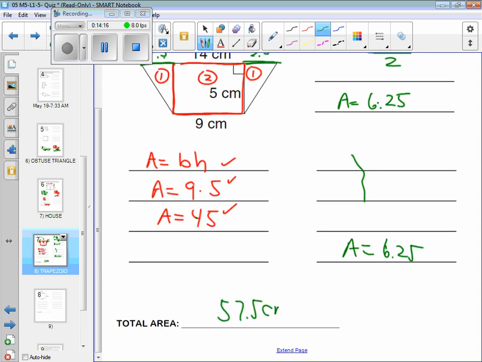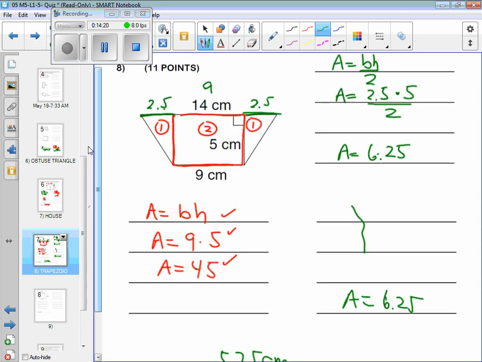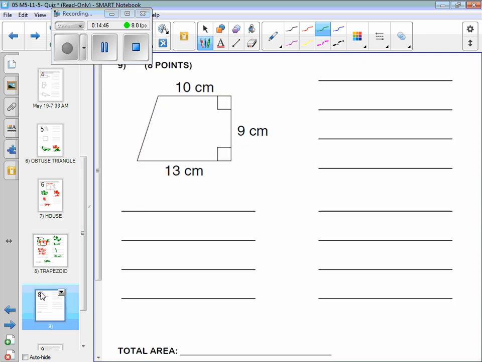And like I said, there's not only one way to do it. You could complete the rectangle by using composition, if you wanted to, or you could have broken it up by two triangles. But the key is, guys, you've got to break it up some way. You just can't do it as a trapezoid. There's no straight formula for trapezoid. Well, there is, but you learn it in 7th grade. But not in 6th grade Common Core curriculum. Goes in the bucket. All right, let's go on to number 9.